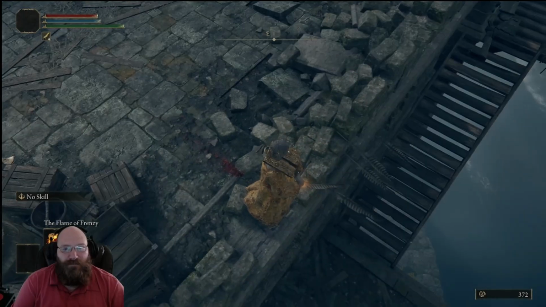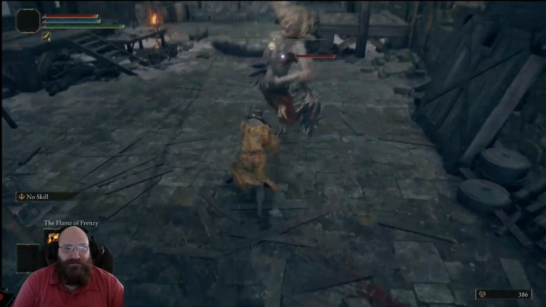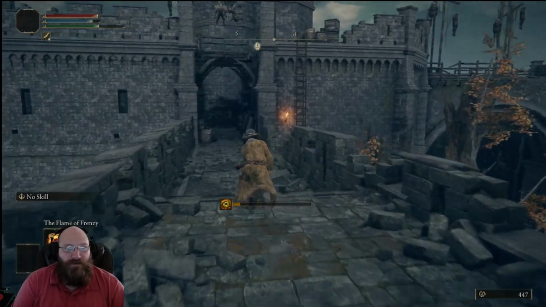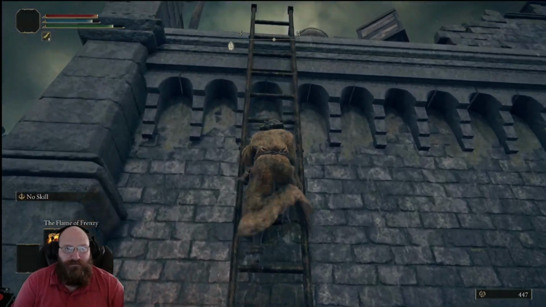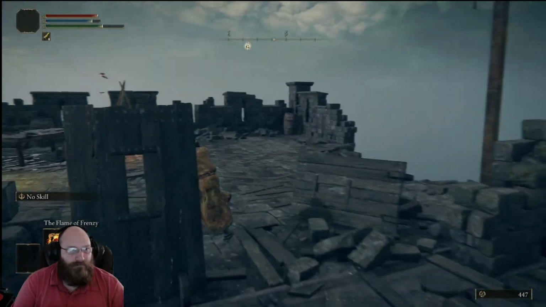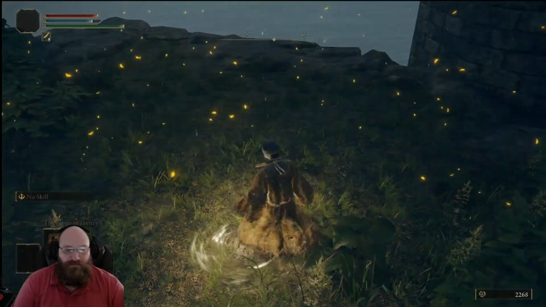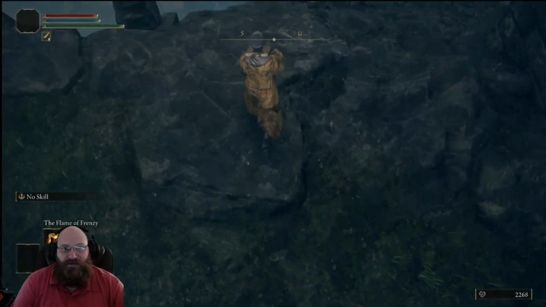Like I said, we definitely need Frenzy Burst. Then we'd be able to snipe these guys out. Well, there's a grace right here on the other side, so we're going to hit it, reset everything. Grab this. Pull off here. So now we need to go down.